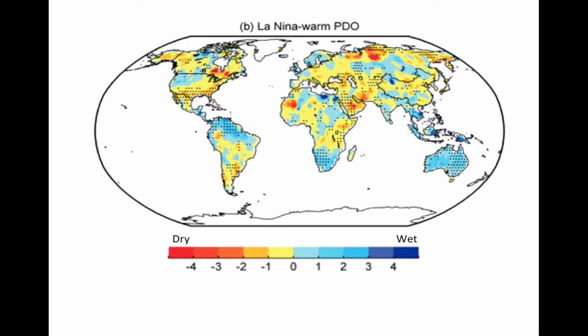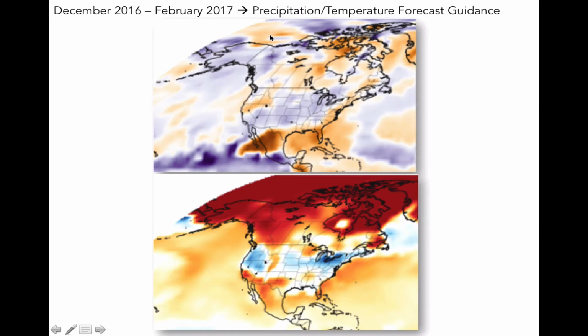The research would suggest that the winter precipitation should be near average to slightly above average given the state of things in the Pacific Ocean. This particular graph from a paper that was published in the journal Nature shows us that slight wet anomaly across the Pacific Northwest. Now, our long-range statistical weather forecast system suggests that winter should be wetter than average along the coast, with maybe the potential for some drier conditions in the interior states in the Pacific Northwest.